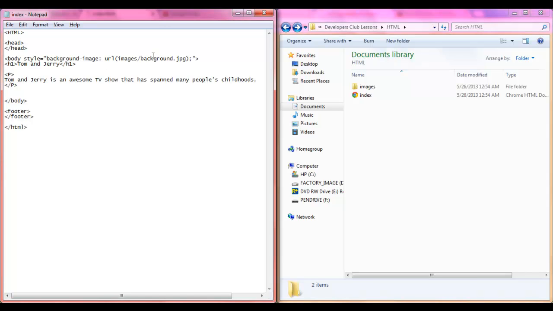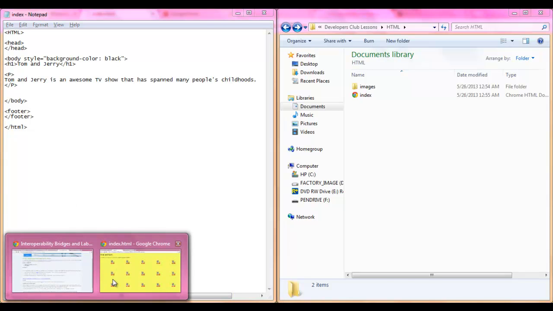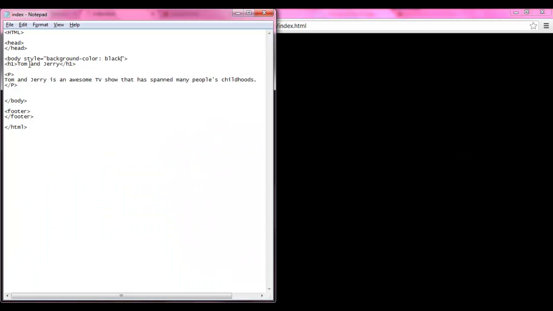Now, let's say, for the sake of showing you guys color, I want to show you guys background, and then we're going to hit color. We don't even have to do this, but this is more or less just for readability, and let's make this black. Alright, what's going to happen is we're going to have a problem. The image is going to disappear, but so will our font. So let's change our paragraph.